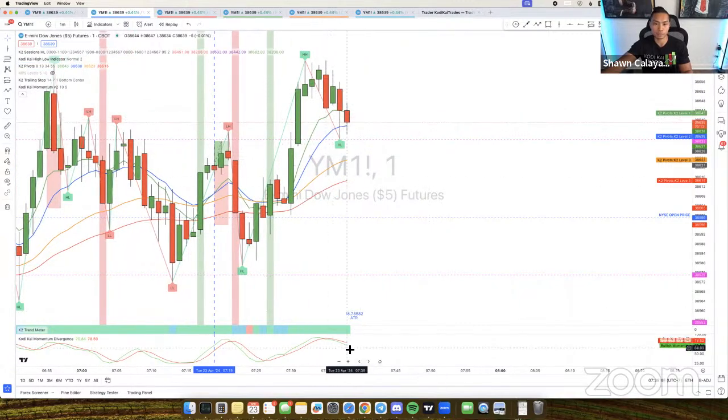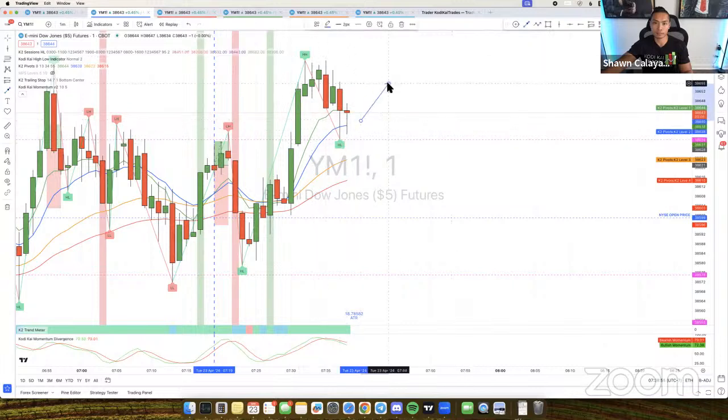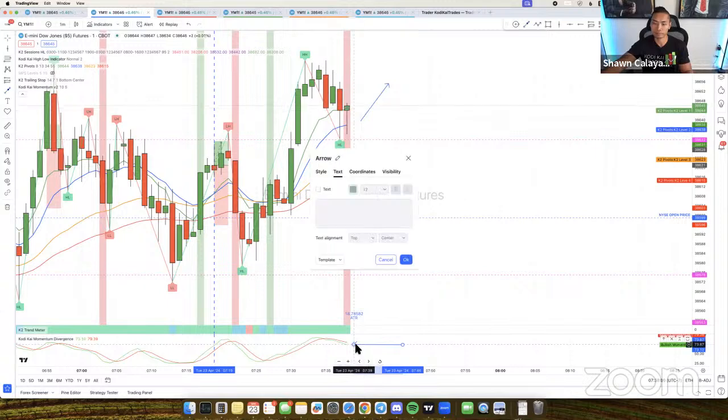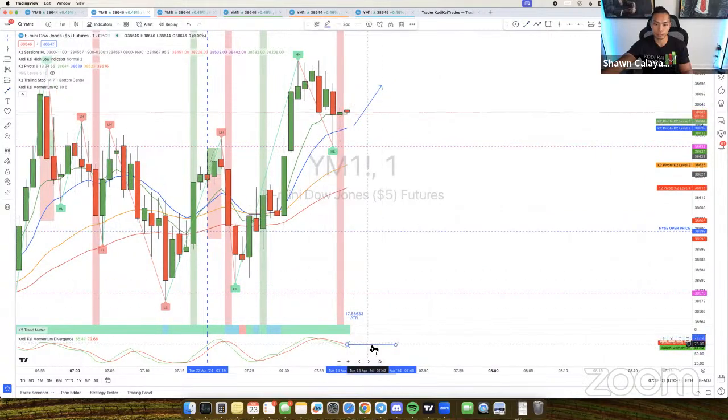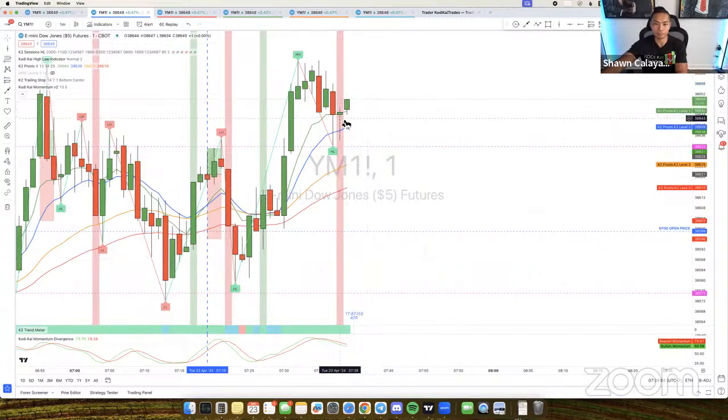Same with this right here, the divergence can still be bullish because we haven't got that sell signal yet. So if price swings back up, then you might be able to catch the divergence down here. It's just a tricky market. There's a lot of different scenarios playing out here. So the sell signal actually came up right here.